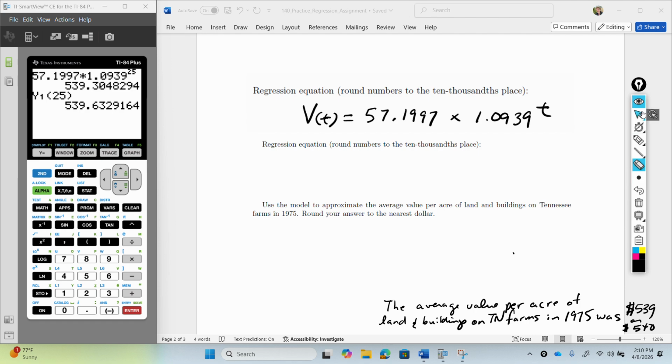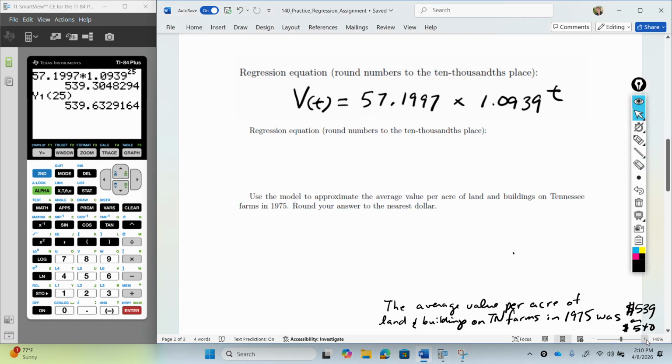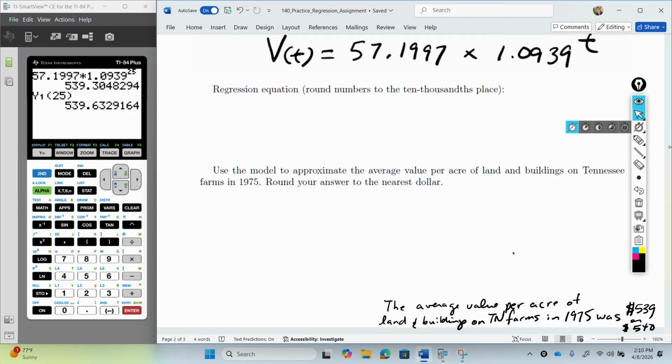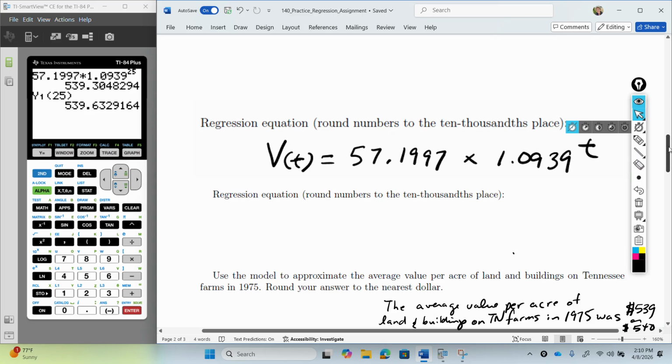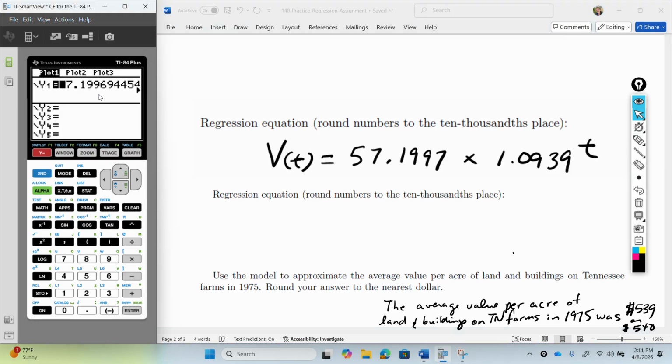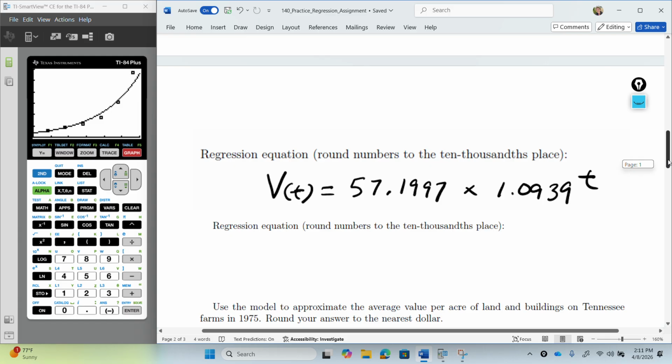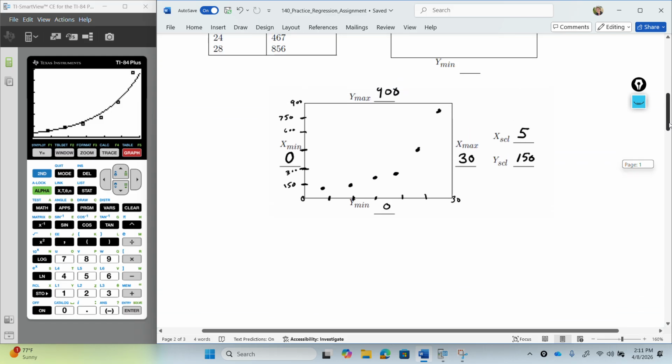What I've typed down there is what the department is looking for as your final answer for that one. Write it out nice and neat. Also, if you click on graph now, because you've saved that, where is that formula? If I press Y equals, there it is, the original formula. And if I just click on graph, we can see how that exponential function fits nicely onto that data. But we're not drawing that as our answer. As our answer, we're just drawing it like that.